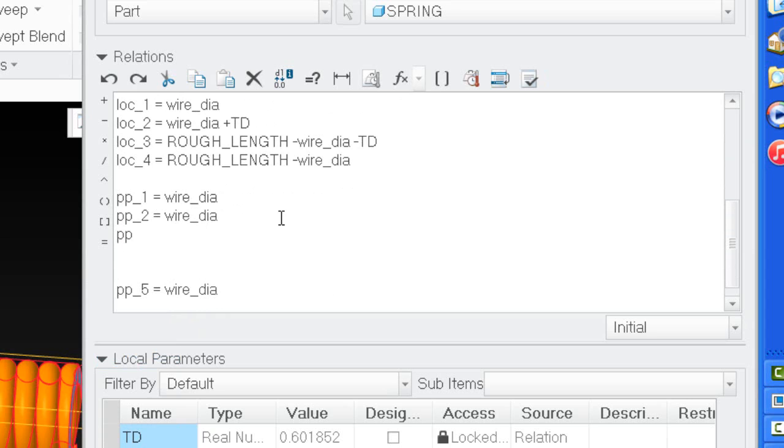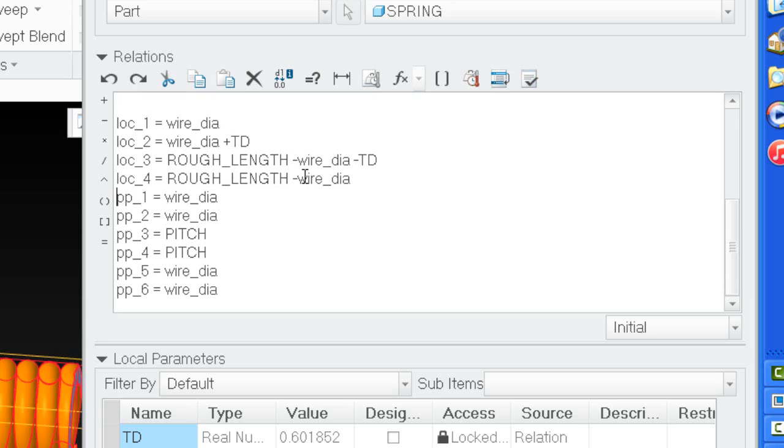Pitch at point 3 is going to be the pitch we just calculated. Pitch at point 4 is also going to equal the pitch. That's what we have.